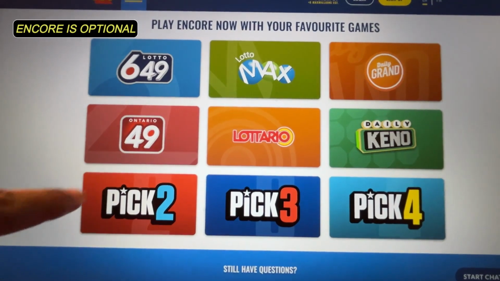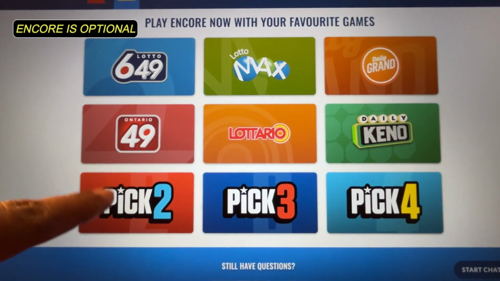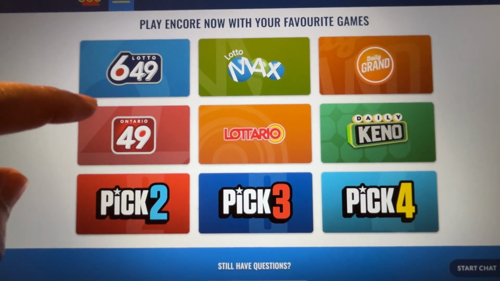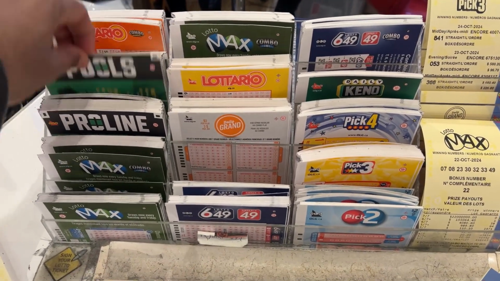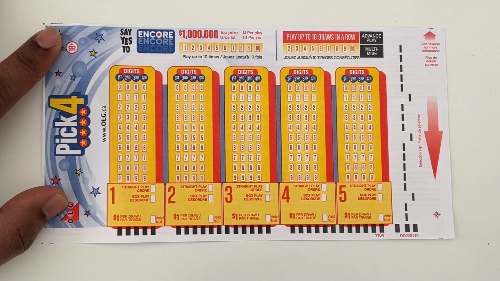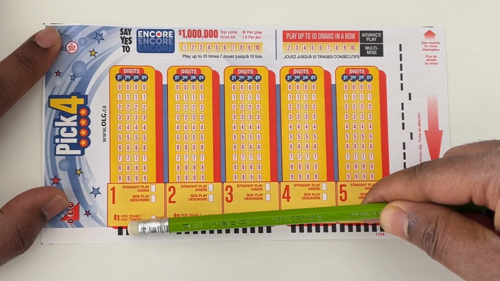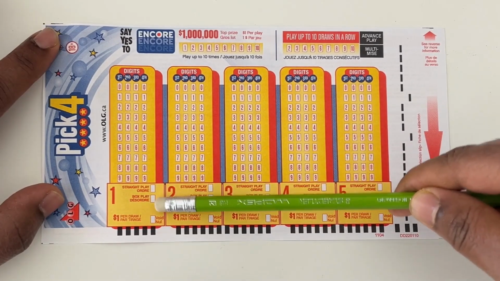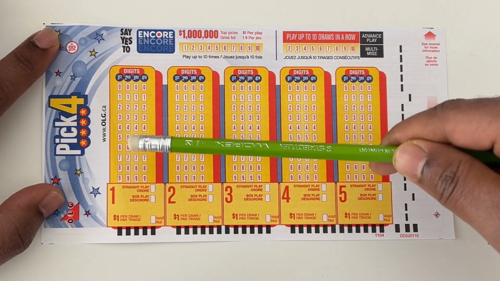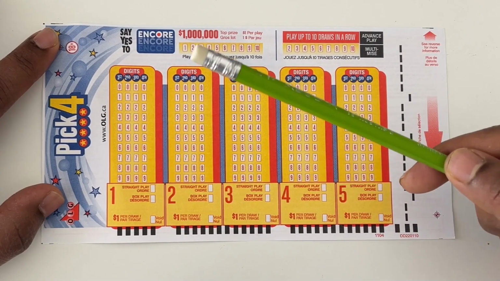All of these have Encore. You can see here, play Encore. So any of these you buy, you can also add Encore with that. The retail store and pick this form. This is Pick 4. It has 2 draws daily and usually timings are mentioned, and each play costs $1. You can see here $1 given. You have the option of straight play or box, depending on what you prefer. Now the top prize here gets shown always, like when I'm recording, it's around 5,000.